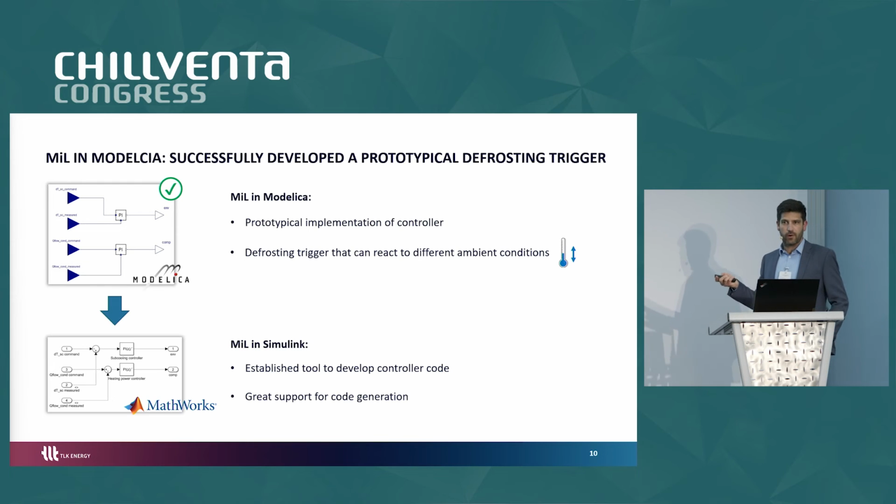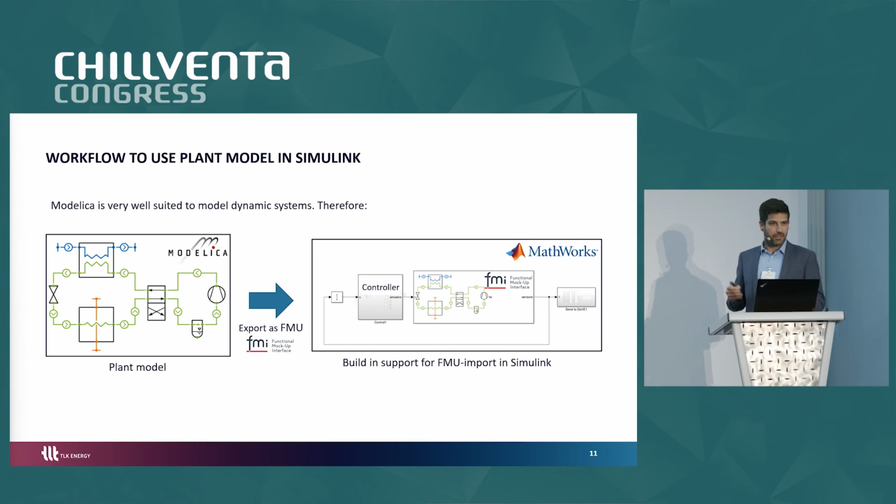And this is actually quite easy because there's a standard called FMI, Functional Mockup Interface. So we can export our whole plant model now without the controller, just the plant model and interfaces, but not the controller itself. Yeah, and then we export this, and we've got a Functional Mockup Unit. We can directly import again in Simulink. And then we have our plant model here in Simulink.